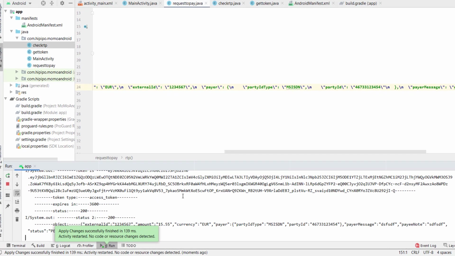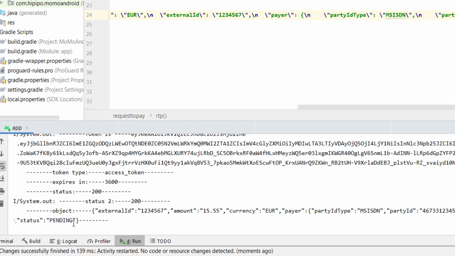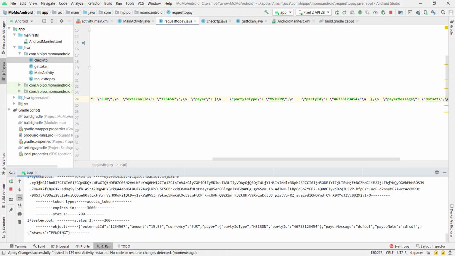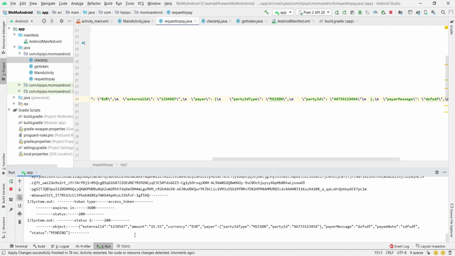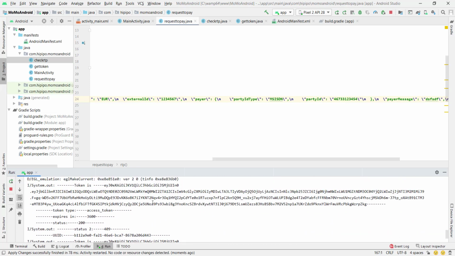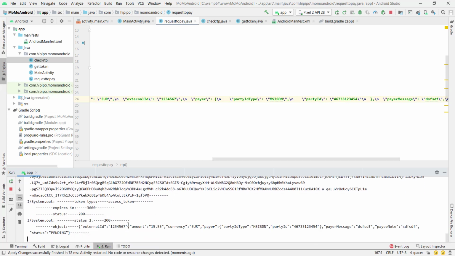Okay, so I do have status pending here. So I want to take about 30 seconds and then I check again. At least I should be seeing a status success here to show that the transaction went through. Okay, so let's see if we shall have that applied. Okay, it's still status pending. Okay, I'll check. I'm not sure if I'll get a success for this activity.